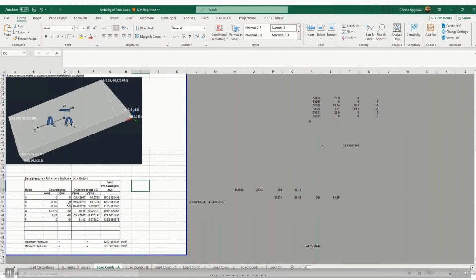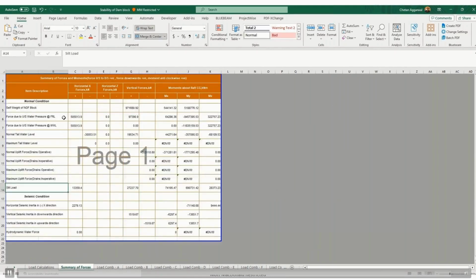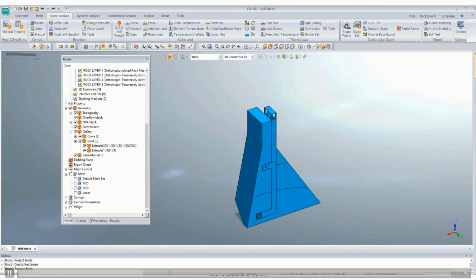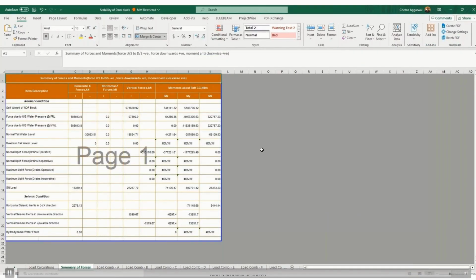Then we have to evaluate the pressures at various corners. I can change these coordinates as per my raft, but the shape of the raft is like this only. At the CG location, this is the X direction, this is Y, this is Z. For applying the loads, I have considered clockwise movements as positive, and for summarizing, I have considered the reactions opposite to it. For applying the load, upstream to downstream forces are negative because my X direction is in the negative direction, and the reactions will be in the negative X direction. For summarizing, I have considered upstream to downstream as positive instead of negative, and similarly anticlockwise as positive instead of clockwise.